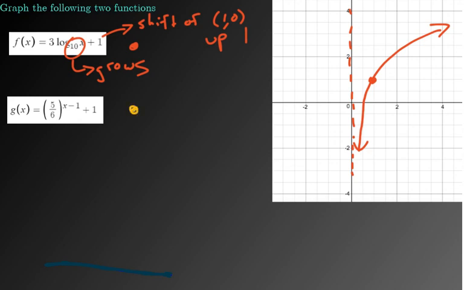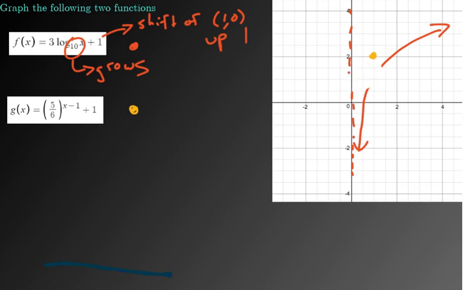For this one, exponential function, base 5/6, we've got -1 in there, so we're shifted to the right 1, and then we got a +1, shifted up 1. So I'm going to start at 0, 1, exponentials, right? Start at that point, that's the nice one. And then you shift, you have a -1 in here, so that's a shift to the right 1. So now we're here, right? And then we have a +1, so then that point is going to shift here, right? So that will be my final point that I will deal with.